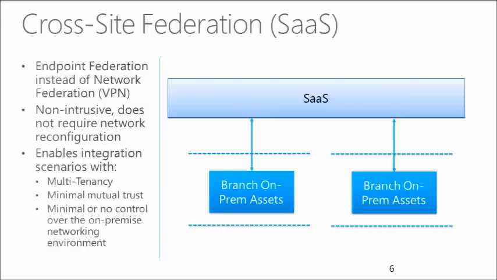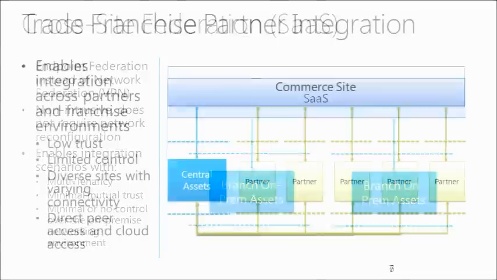So when you have on-premises systems and you want to connect them up to a multi-tenant SaaS application, then you need to have some communication link. And that becomes fairly complicated if you were doing that with traditional means, if you were doing that with a VPN solution. Because VPN means, ultimately, that you're creating a single trust zone between all those parties. If you're doing this with a solution where you have a single owner, and the owner owns all the branches, then that's something that's tenable. If you're having a more diverse environment, that gets more complicated. Let's take a look at a more complicated environment, like this.